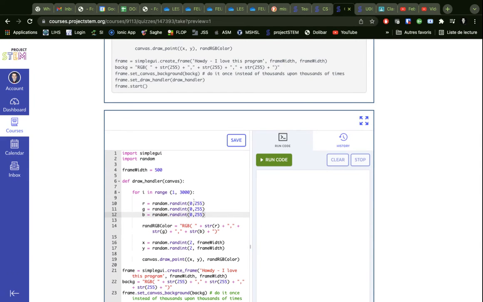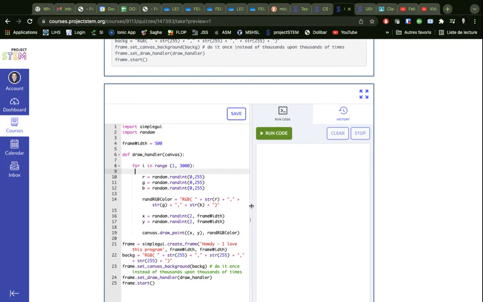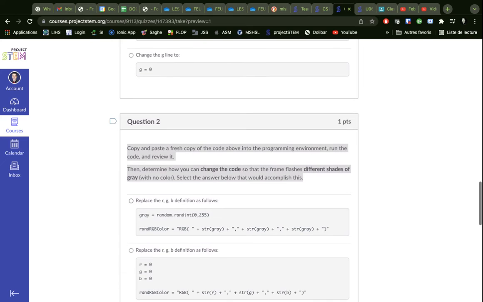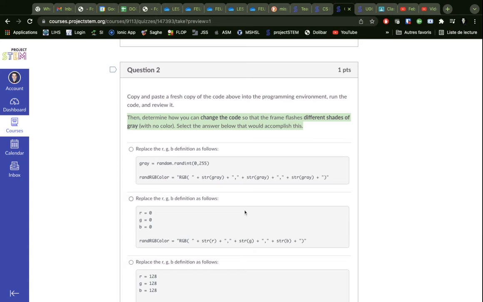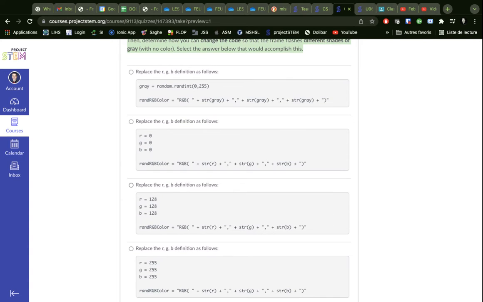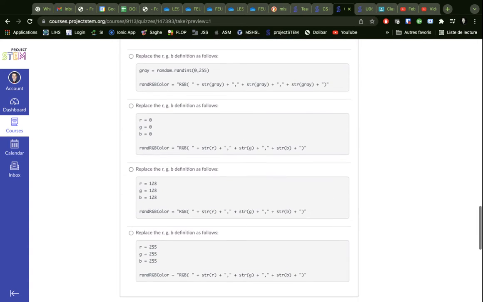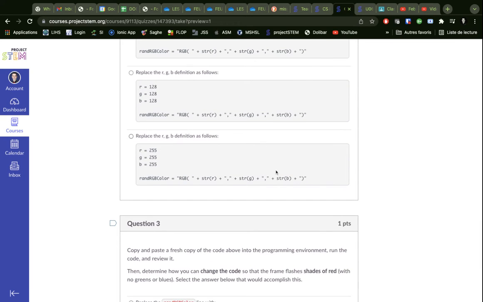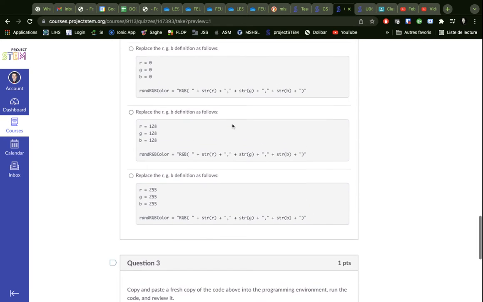So I just did undo, or annuler in French, to undo my last action. So I got the original code in there again. Different shades of gray with no color. So I got to figure out which of these actions is going to do it.